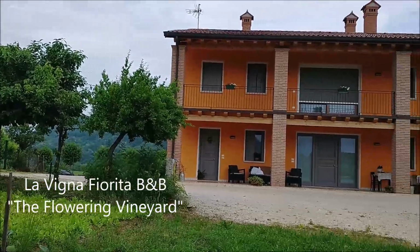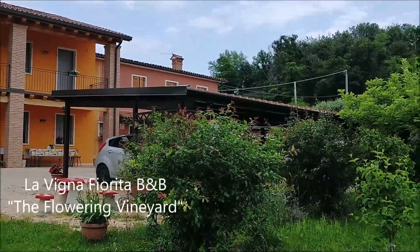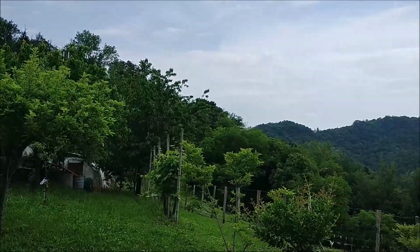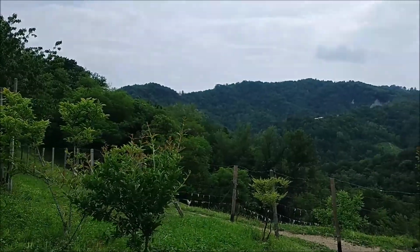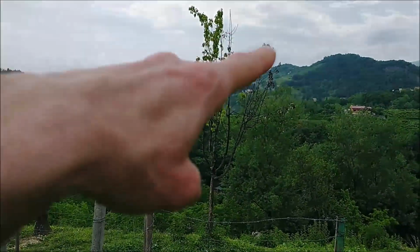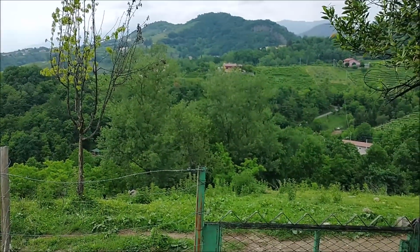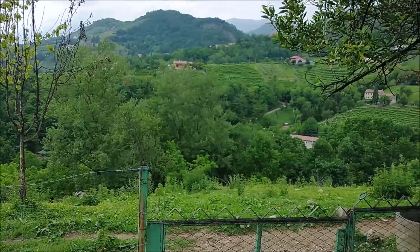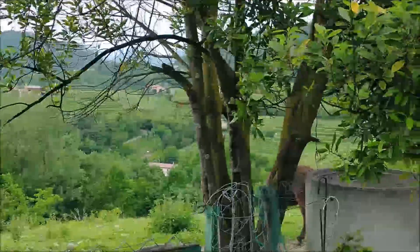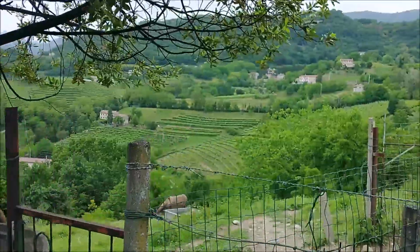So this is the inn we're staying at, the bed and breakfast. We were up in the room for a second, and then just wanted to do a quick video before we go crash. But this area is unbelievable. Like the way the houses are sitting up there. I mean, you can see them up in the hillsides over there, and then all the vineyards. It's like every square inch that's possible has grapes growing on it. And then you can come over here, and you can see there's even more homes over here, more growing.